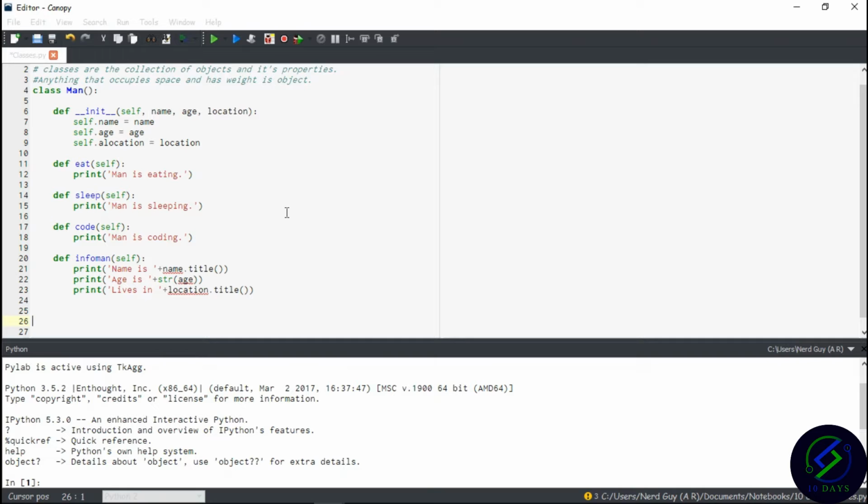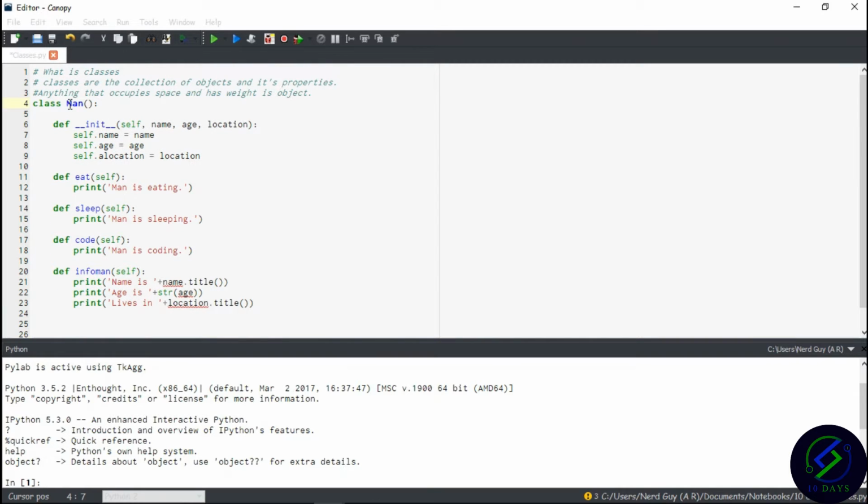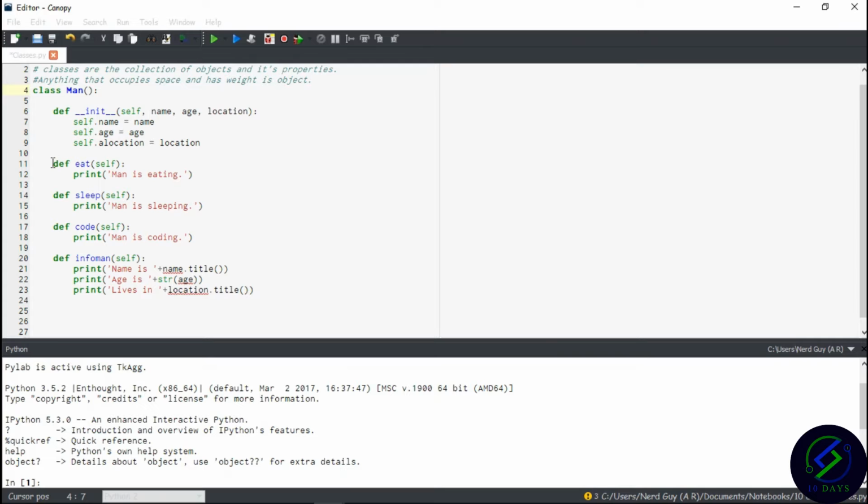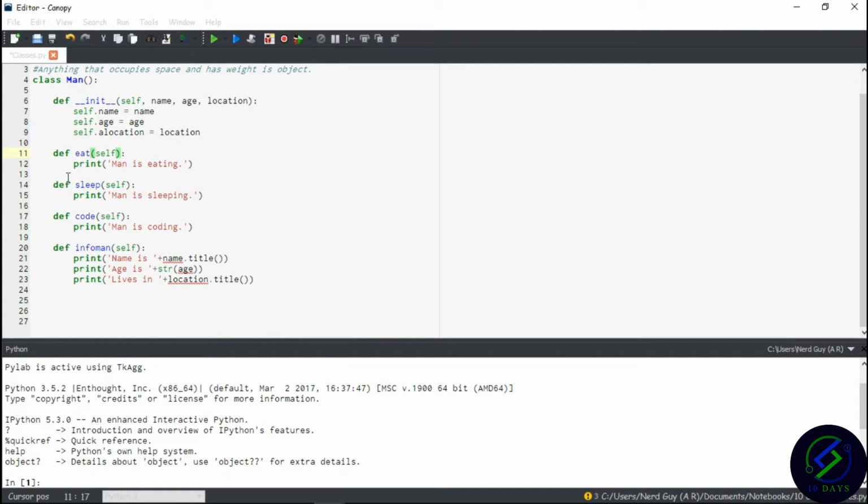I have created some methods for that. You must be wondering why I called this a method and not a function. The difference between a method and a function is how they are called. A method is always associated with a class, but a function is called alone. Let me show you. I will write a program and you will know.